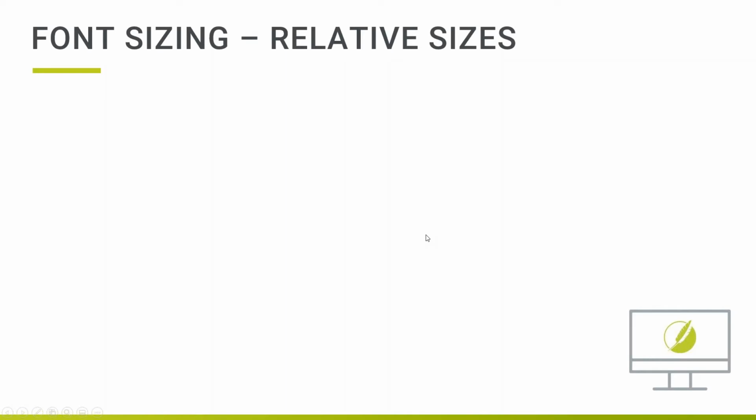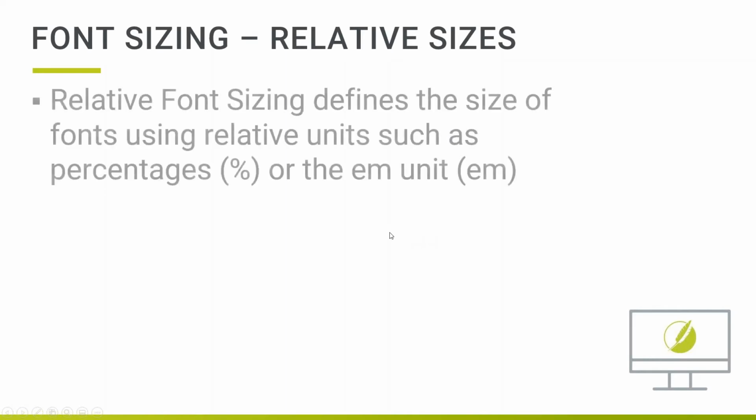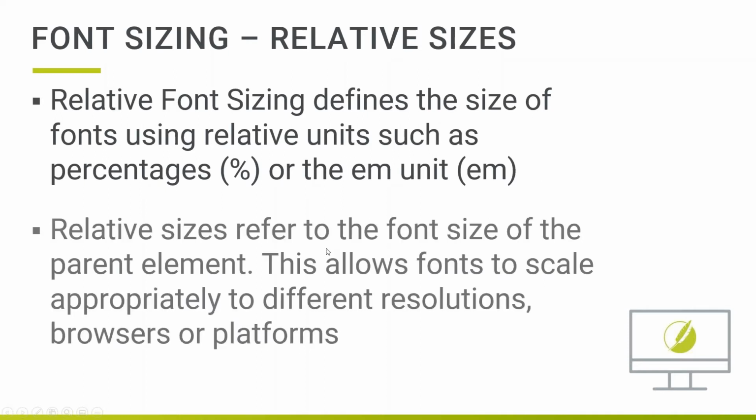So that brings us to relative sizes. Relative sizes are things like percentages or M units, and they're the exact opposite. These are wonderful in a web browser. Your content will display identically on a Windows machine, a Macintosh machine, a Unix machine. It'll be identical across different browser types, but it's going to be horrible going to a printer. So there's really two separate sizes, and they have special use cases.